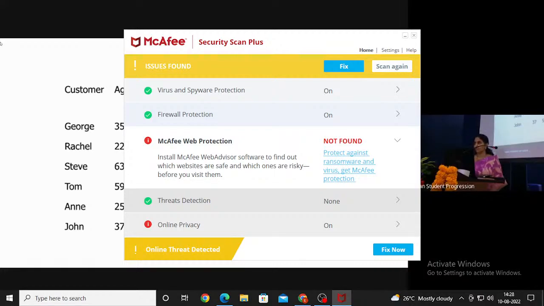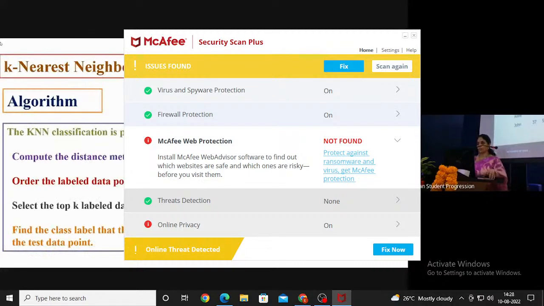So if I look at the majority voting, out of three, two of them are yes and one is no. When two of them are yes and one is no, the majority voting says yes, because the number of yes is more than no. So I decide the class label for John to be yes. The class label is decided based on majority voting this way.